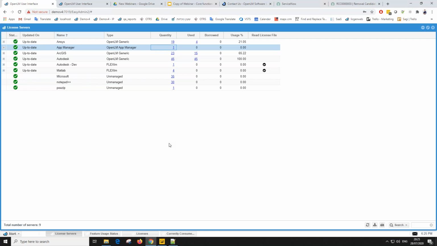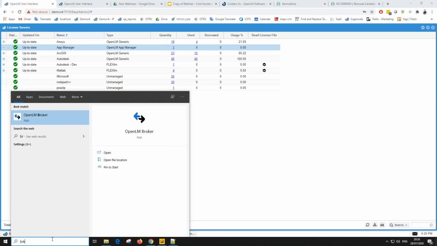Now, with this option, you can monitor the process itself. So it's taken a different route. You don't do that from the server. But if you're interested in actually investing some programming, then you can maybe parse the license manager to OpenLM syntax. OpenLM generic is basically syntax of OpenLM.